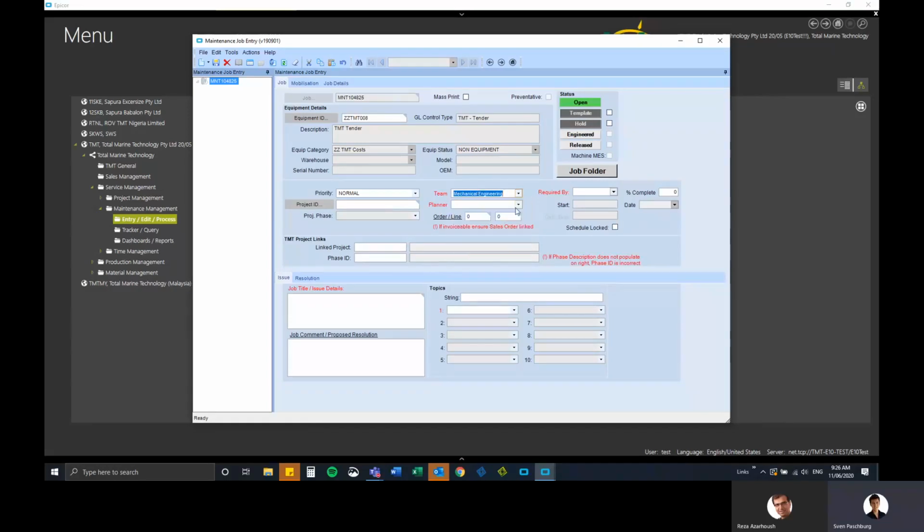So that's the team. And the planner are people who can maintain jobs. So if your name or somebody's name is not in the list, but they are needing to be a job planner and responsible and fully accountable for the job, you just contact ERP support. We'll add them to the list. But in the meantime, I think you are in here. Yep. So Reza. Order line.